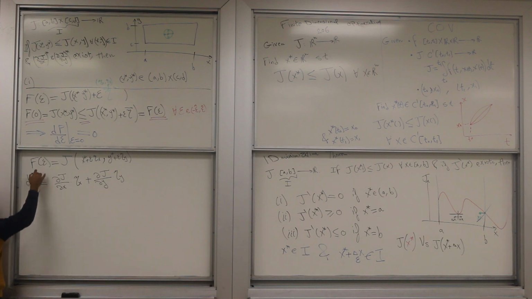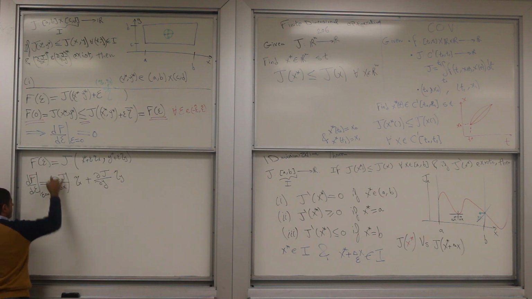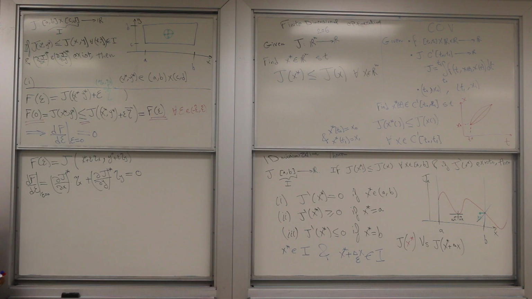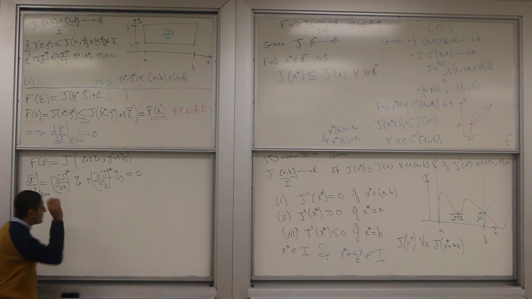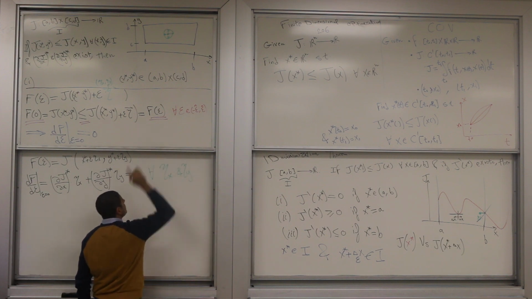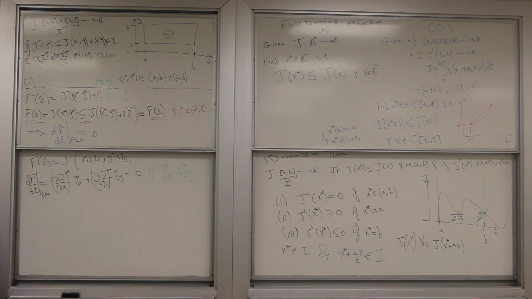And I'm saying that at epsilon equals 0, which means at the start point, this is equal to 0, right? This is my necessary condition from the 1D minimization theorem. Okay? This statement is not complete yet. It has much more. Remember that this is for all eta x and eta y. We are in the middle of the domain, and you told me that we have no constraints whatsoever on eta x and eta y. Right? Because now this statement is equal to 0 for all eta x and eta y.